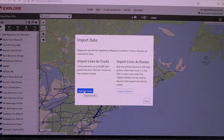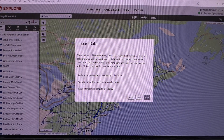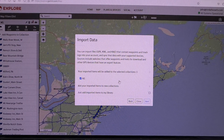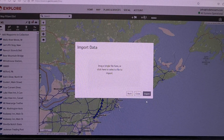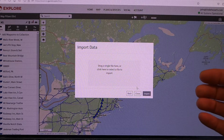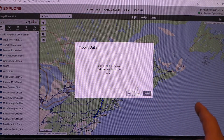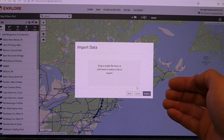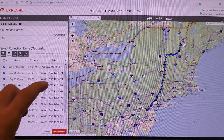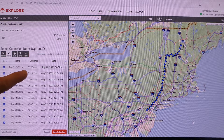We're going to import data as tracks, and then it's going to ask for that file we already downloaded to our local PC. We're going to add it to a library or collection — you can pick which one. In this case, I added it to a collection I've already created. We hit next, and it'll ask for that file we downloaded locally. So basically, I'm using Google Maps to create my route, downloading that route as a file full of many different points, then uploading that local file into this Explore app. In my example, I've already downloaded 11 days of planning — each day is a KMZ file, so day1.KMZ and so on.